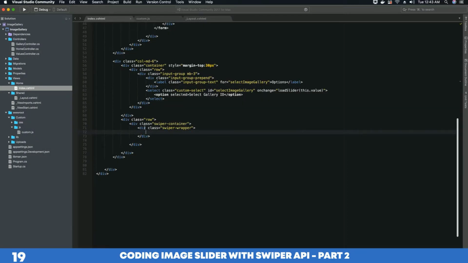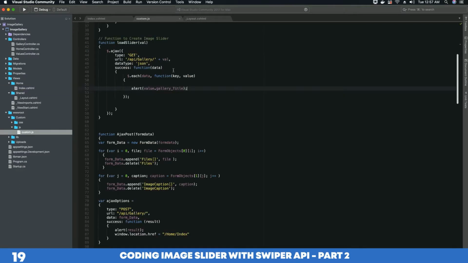Within the swiper container, we need to create a class called swiper-wrapper, which will hold all the slides in this particular div. Since our slides are going to be created dynamically using jQuery, we are not going to add the code here, but we are going to write the code in our load slider method to dynamically create our slides.